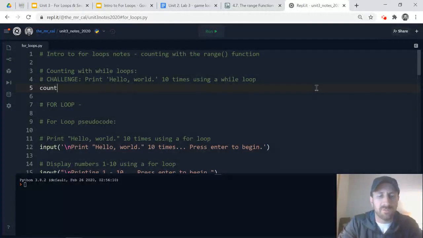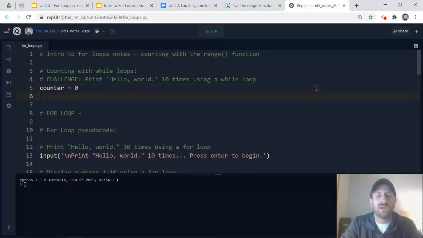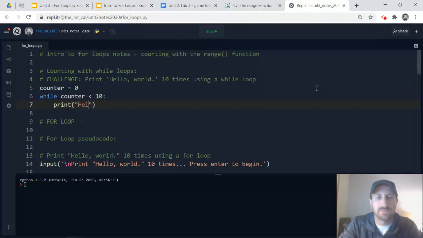Okay, so if you have finished the challenge, if you recall back to while loops, the way we did count loops is using a counter variable. With these while loops, the counter variable is the looping variable. So we're going to have the counter checked each time around the loop. For example, we're going to count and do something 10 times. We go 0 all the way up to 9, and not including 10. And then we would print hello world.